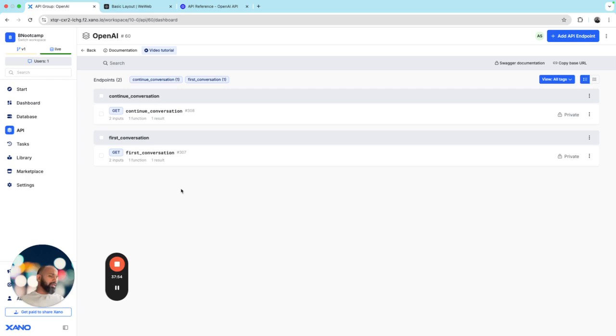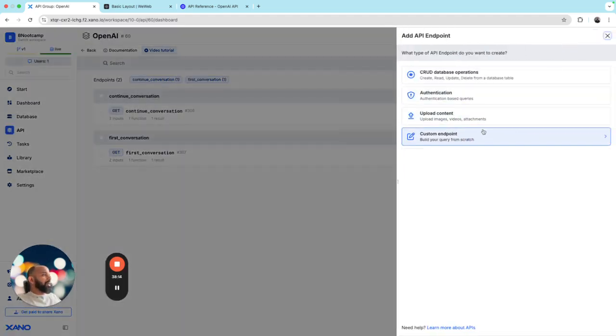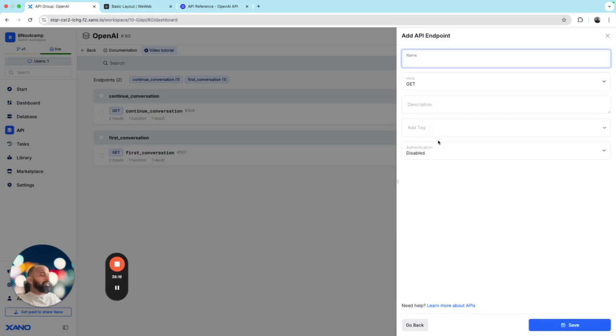So when a user comes onto our platform, they start a chat. How do we know that they haven't had any past conversations with us and we should use first conversation as the starting point? Or they've had a conversation in the past and we should use continue conversation. Let's make an API call for it and we will be able to cover if then conditional statements. Basically, we are going to see if, hey, does a conversation exist or a conversation doesn't exist? And based on that, we can call two different functions. We can call it complete bot.